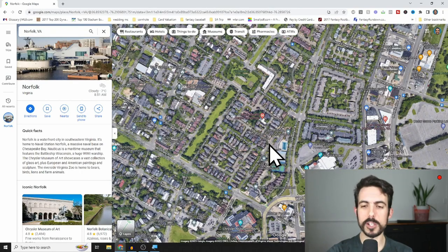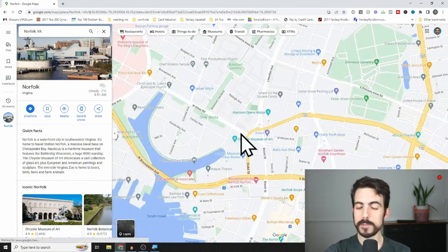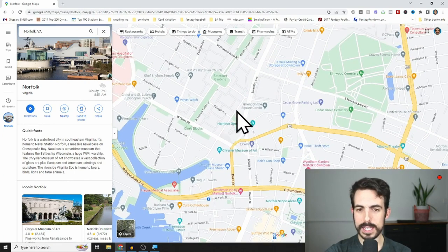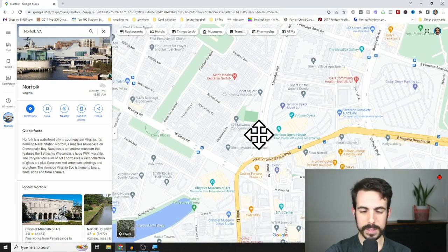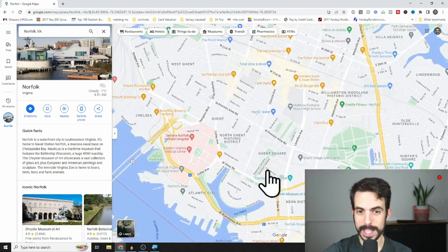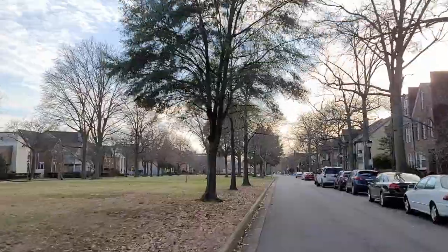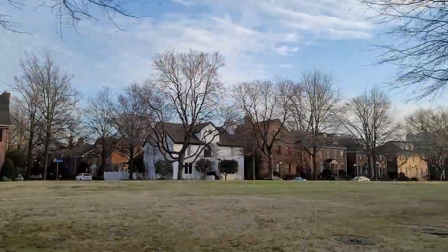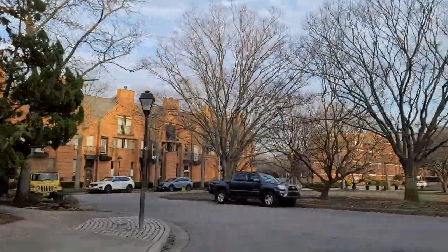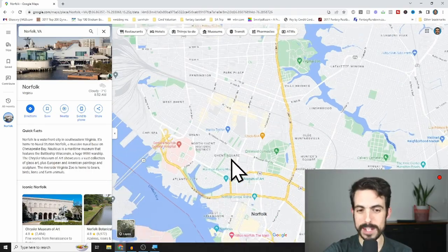So you're in Ghent — check number one. You're also very close to downtown Norfolk, close to the heart of Ghent, with great walking over towards the Hague near the Elizabeth River. You're right close to the Harrison Opera House and the Chrysler Museum. You could technically walk to downtown in a matter of minutes. Condos and townhouses range from about $200,000 for small condos up to $500,000–$600,000 for larger attached houses, while detached homes start in the $600,000s and mostly sit in the $700,000 range, going up from there.